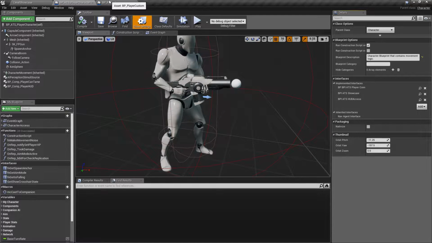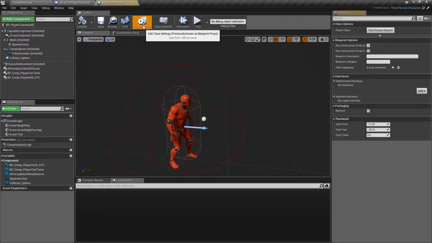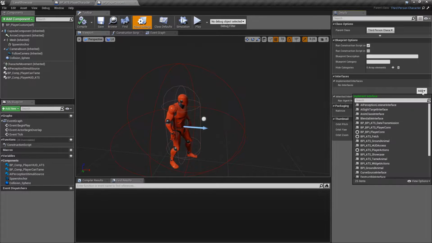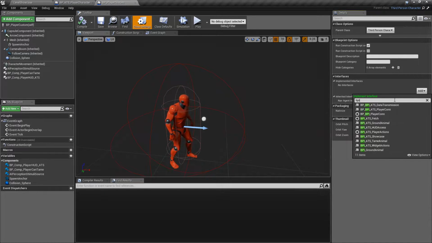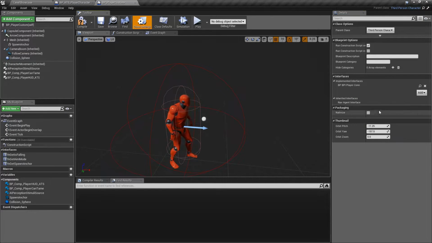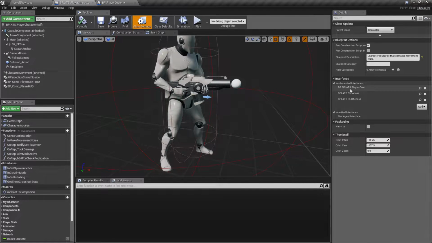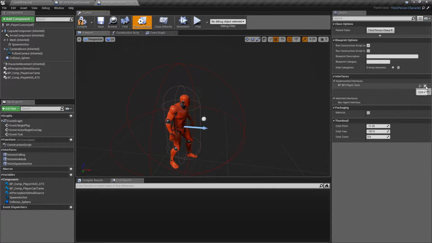Player connection is the first one. Click on class settings, click on add, and type BPI. And you'll see that we have a few here. BPI player connection right here. Oops, so that's a mistake. We'll want to add the ATS player connection, not the regular one.